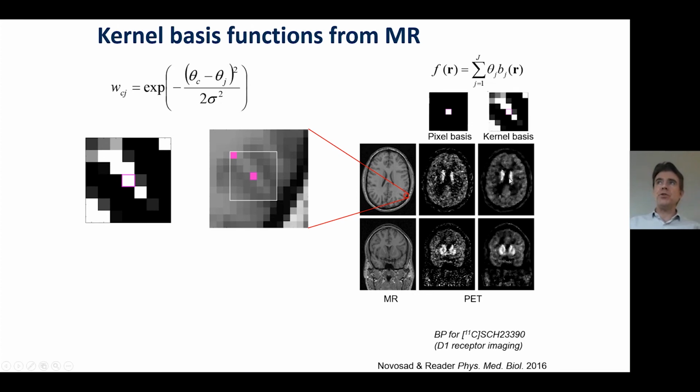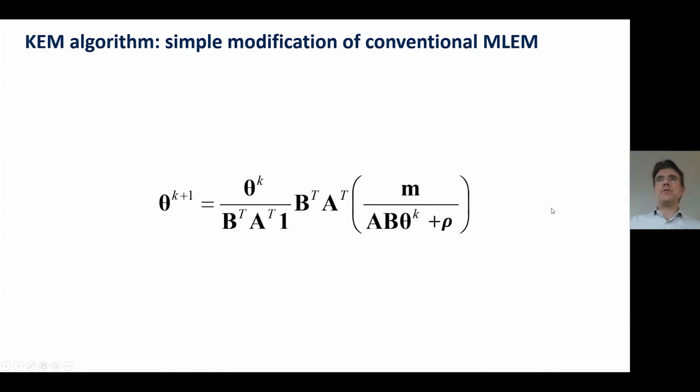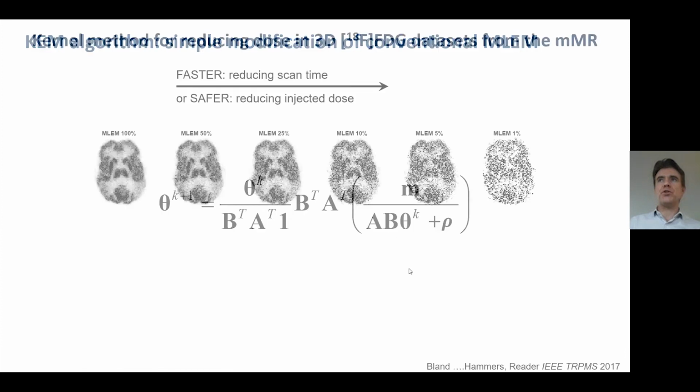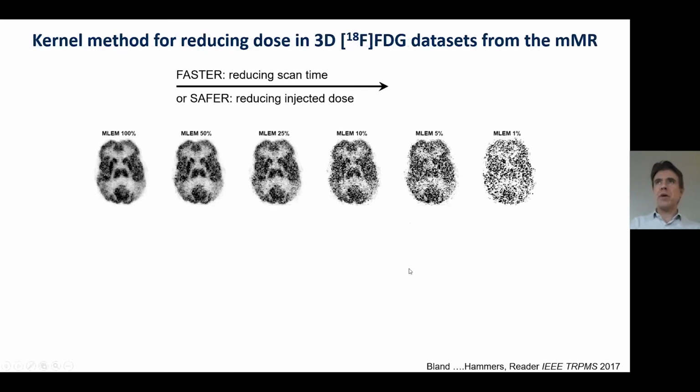If we do that, you can see, so there's an example of just one of the building blocks used in that corner of the image. And you can see we get significant noise reduction just by copying MR similarity anatomy and using that as the building block in the PET reconstruction. So this is a very powerful method. There it is in the equation form, but all we do is just simply put in a matrix B. But let me focus on the results rather than the mathematics.